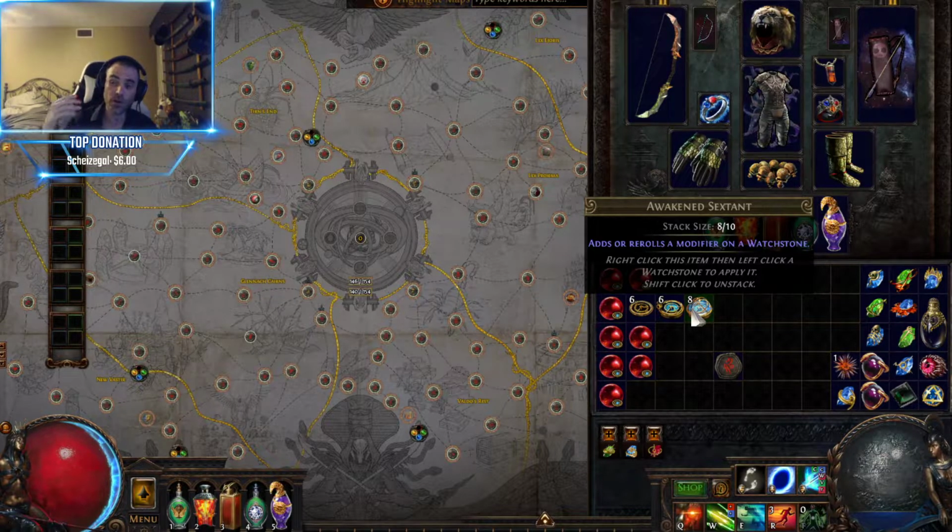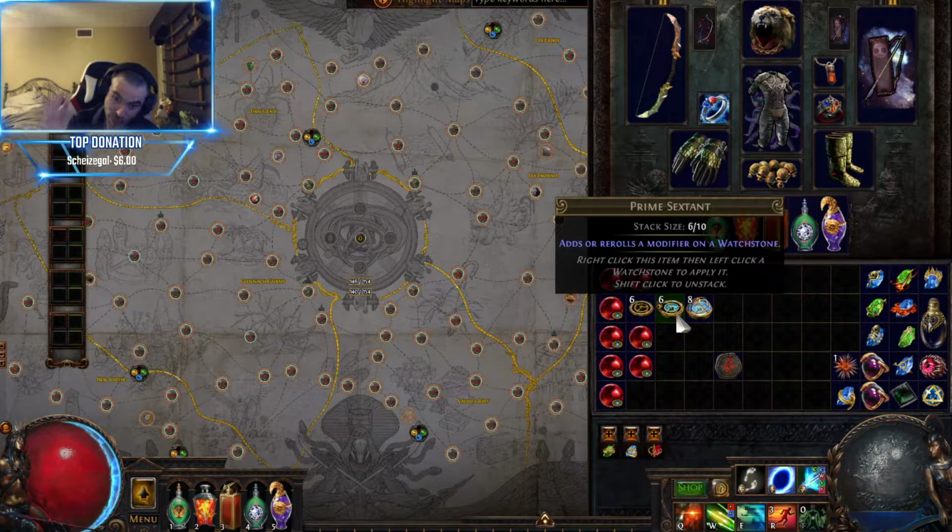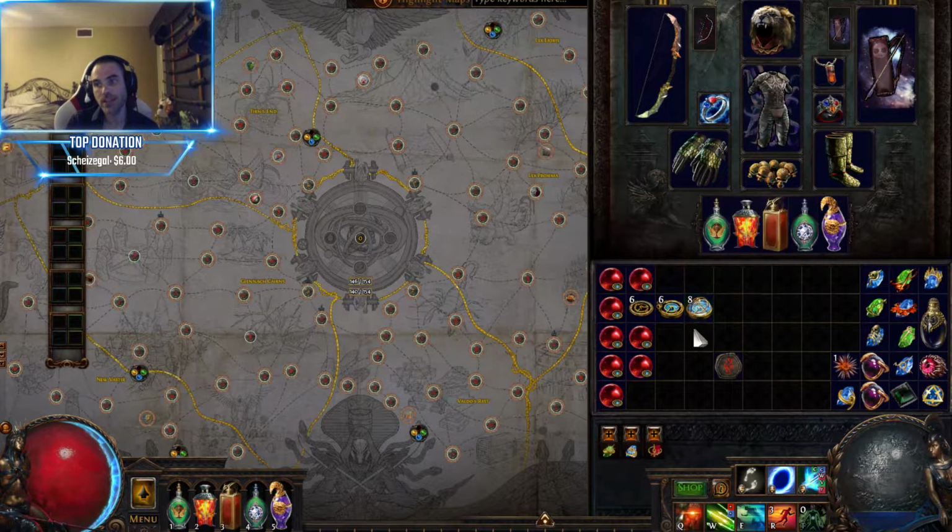Originally, this season we were at 3 packs, 3 packs, 3 packs, 4 packs, 5 packs, I believe, and I believe they doubled it. Well, now it's going to come down into a middle zone where it's going to be 4 packs for the simple, 6 packs for Prime, 8 packs for Awakened. This is still really dope.